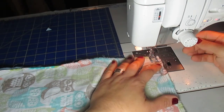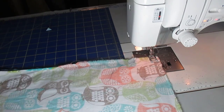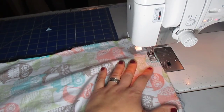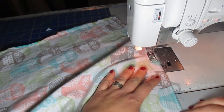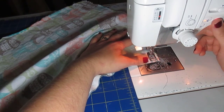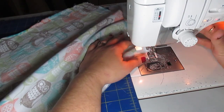These are quilting fabrics which I normally really do not recommend for slings — definitely not in a single layer because they do tear quite easily. They're also very thin and tightly woven, which means they'll tear spontaneously without a lot of warning. A double layer is a little bit better because if one of them tears you've got another one to more or less keep your child safe, but it will wear out faster and it's not going to be as comfortable as an apparel fabric.